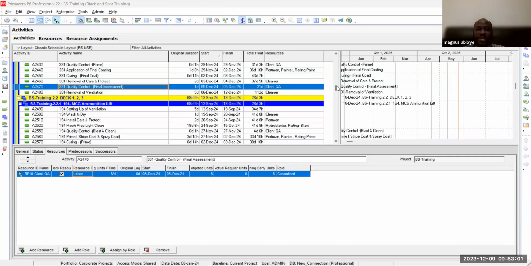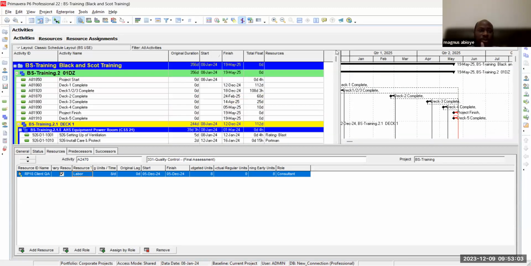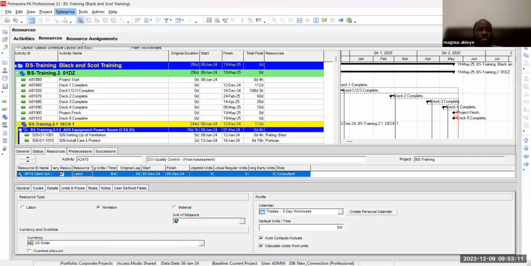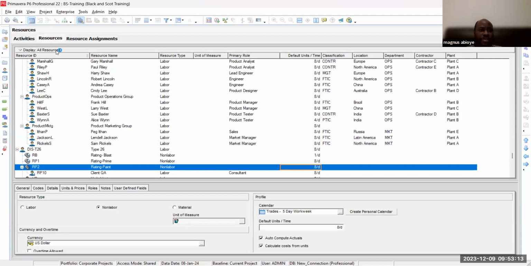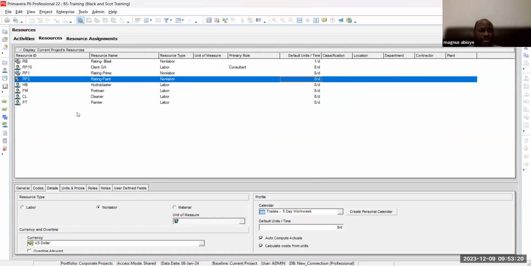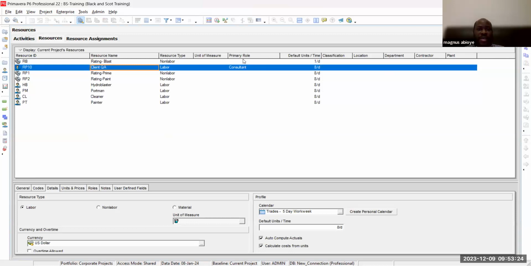So the next step is now we would analyze our resource. So first of all, I'm going to look at all the resource and say, let me check my resource to make sure that I'm using the current resource. So I have the quality assurance, which was there.